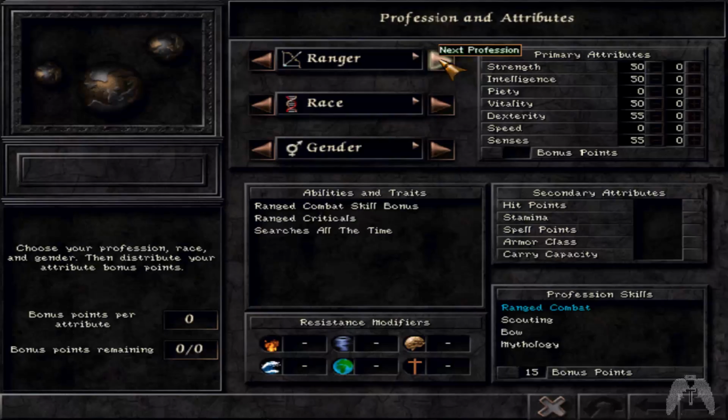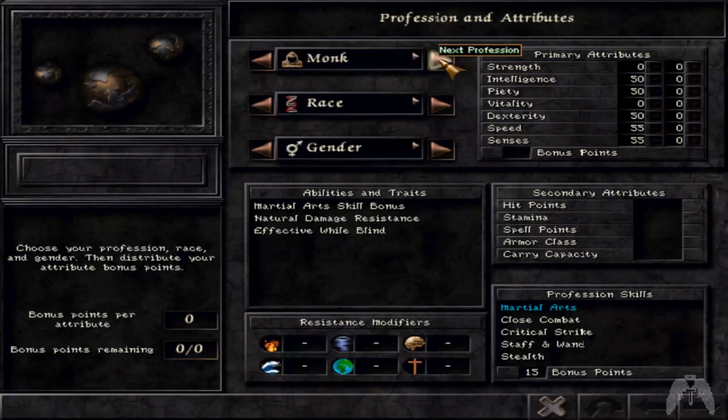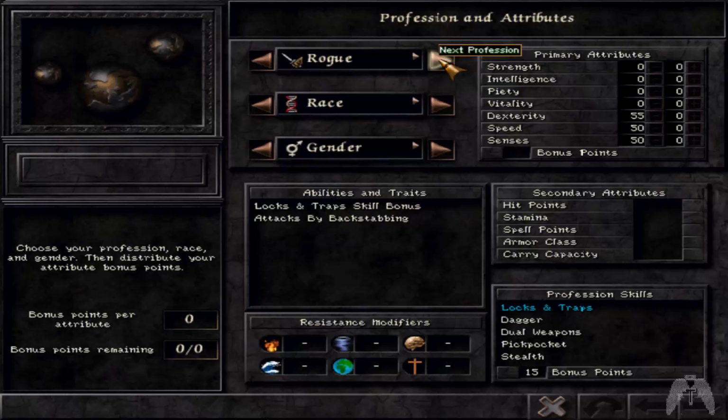Rangers are good because they search all the time, unlike putting your whole party in search mode, which slows down your party. If you have a ranger, you'll always be searching all the time. Samurai I've never really played. I've never really played a ninja much, but they're apparently very good with thrown items. A monk, never really played them. Rogues, you'll need to have some type of roguish class to do the locks and traps. But to get the most out of a rogue, you have to have them pretty much in the front, I guess, because of their backstabbing ability.